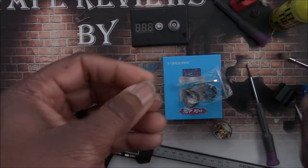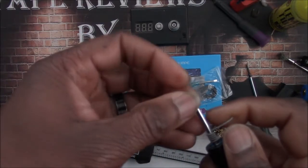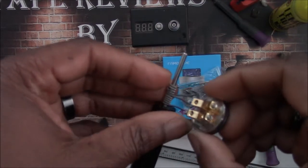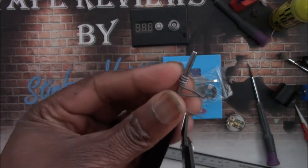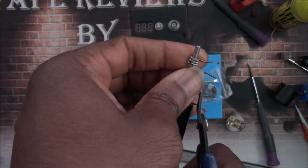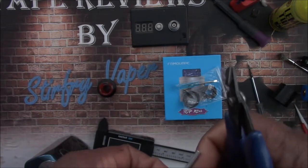Okay, so I'm going to cut these. Now I roll these at 3.0. We're going to cut them, trying to keep them as close to the deck as possible. But I don't have to cut them too short because they have holes at the bottom that pass all the way through. So we're going to cut them, say, about here. Match that up. Try to cut them the same. Cut this one also.